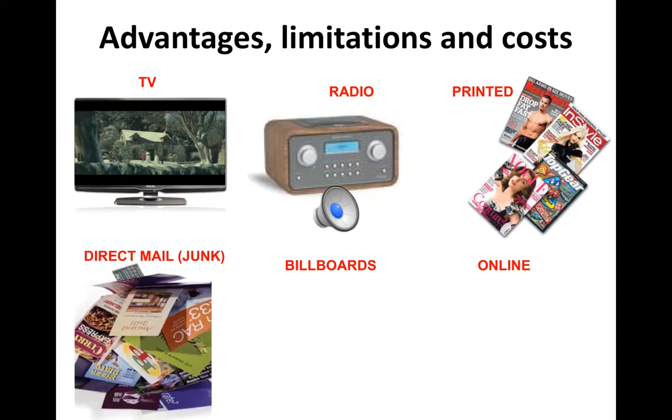Okay, the fourth one we're going to look at is what we call direct mail, which is just a posh word for junk mail. The only problems or limitations with junk mail is very often it gets thrown away. So not many people look at it. It's seen, that's why they call it junk mail. However, it can be quite good again for a local community. For example, if a new takeaway's opened up nearby, then posting leaflets into the houses of the local people is quite a good thing.